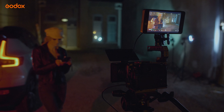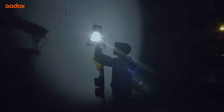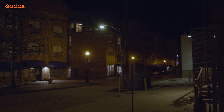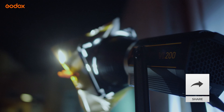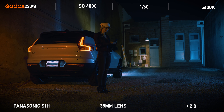Filming at night is definitely one of my favorite times to shoot. It offers infinite possibilities to shape the light however you would like. A lot of times when filming in a city or town, street lights are everywhere. This can be a good thing or a bad thing depending on the look you're going for. For this episode, let's take a look at creating a scene in an urban environment but away from the city lights.